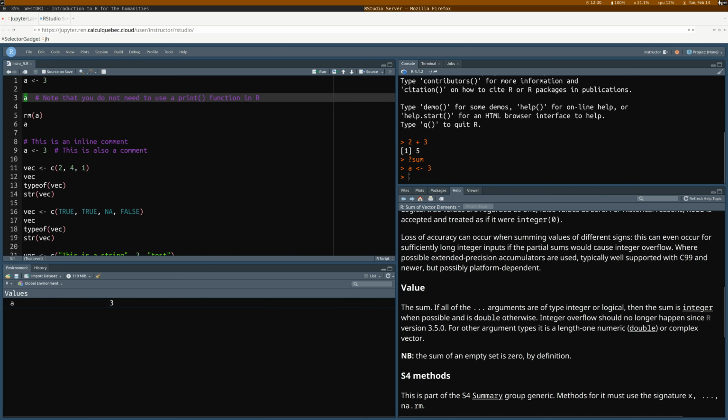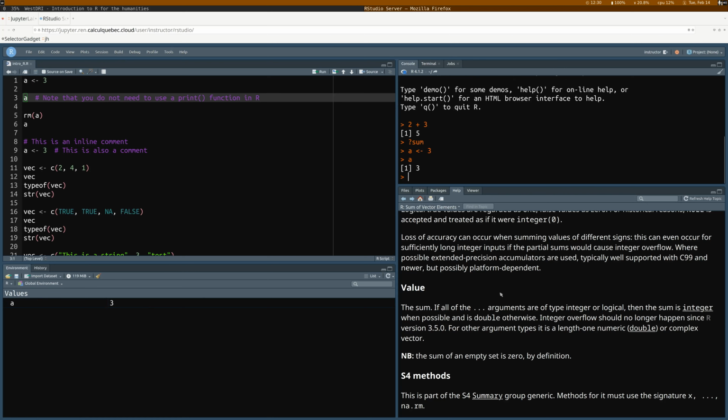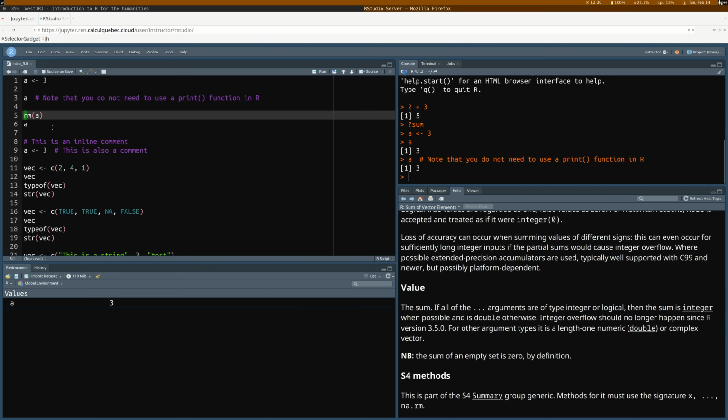So that means that now I have this object A, and if I go to my console and I type A, enter, I get the value 3. Or if I type A in a script and I press Control Enter, I am sending automatically the command to the console.